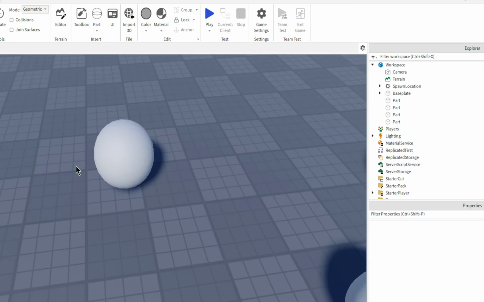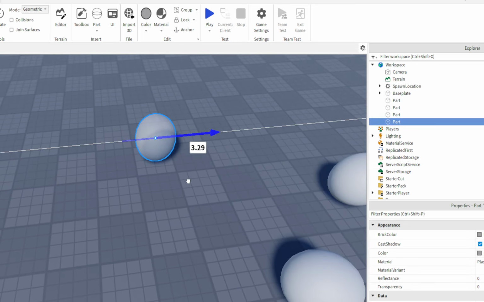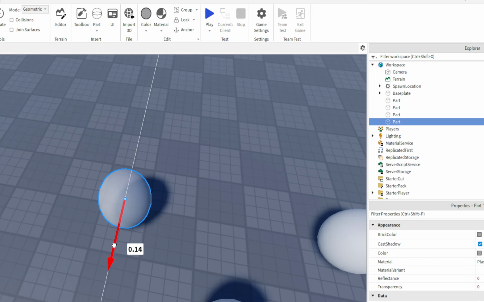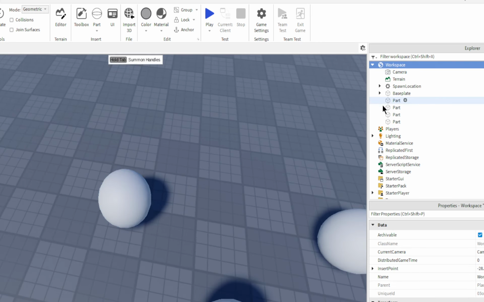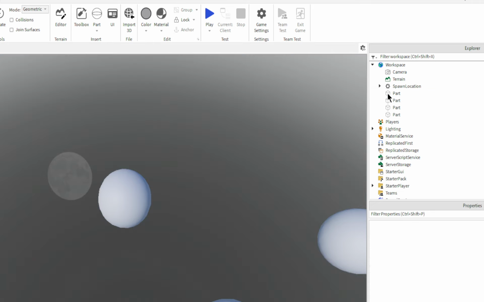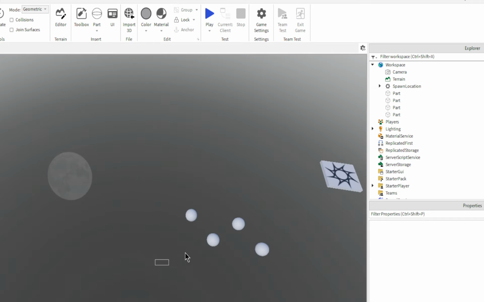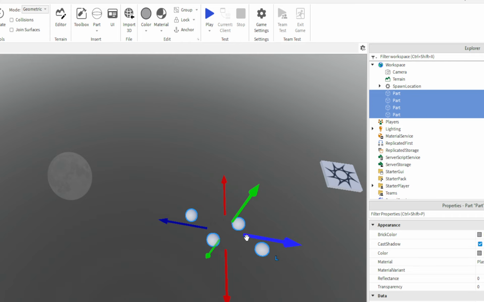Okay, after that, let's go ahead and delete these by clicking them and clicking backspace or delete. That will delete the parts in your game. The next thing, what if you get a part lost in your game? So you can insert another part, and let's say it's way over here and you want to go over to that without having to scroll all the way, or use WASD.